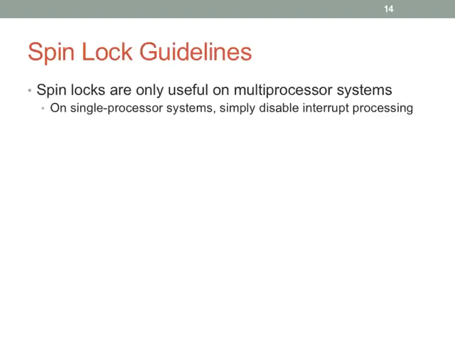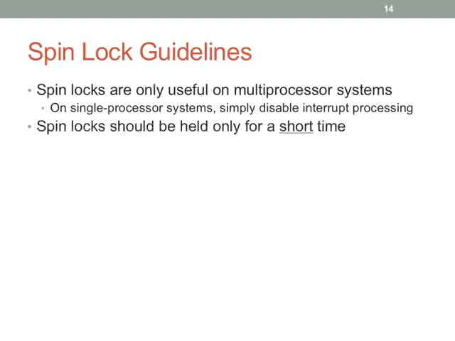All right, so there's one example. I've kind of beat this one to death. They're only useful on multiprocessor systems. They should only be held for a short time. That's kind of the whole point. Otherwise, you'd be much better off trapping into the kernel or passively waiting, incurring all the overhead of passively waiting. So you're talking probably on the order of a few hundred instructions. If a few hundred clocks can go by before you acquire the spin lock, you're probably okay. Beyond that, you probably should actually switch over to passively waiting.